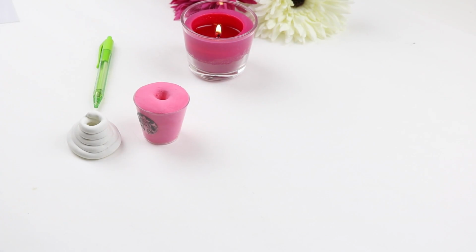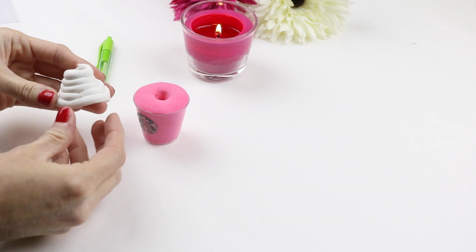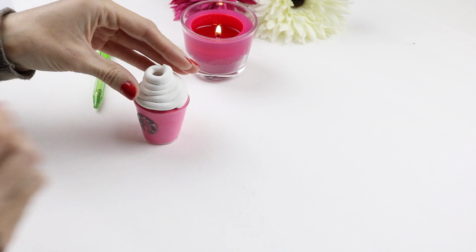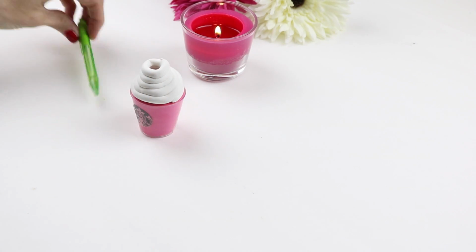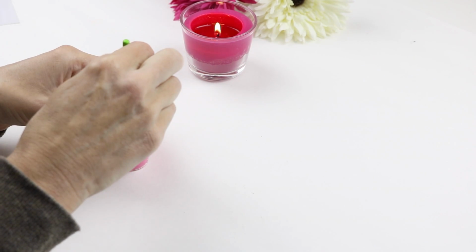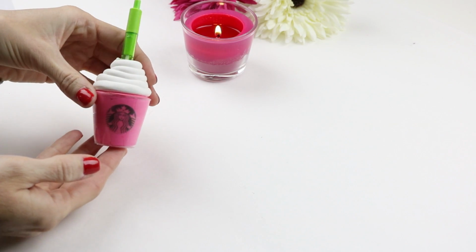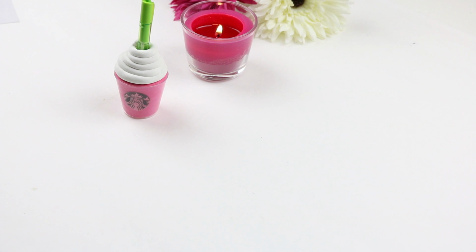When your cup and your whipped cream is dry, you can apply some glue to the bottom of the whipped cream, put that on top of the pink clay, insert your pen, and this mini Starbucks drink pen holder will be complete. I hope you enjoyed this video.